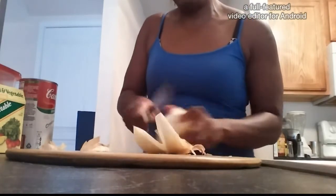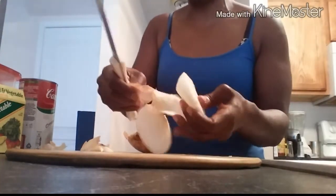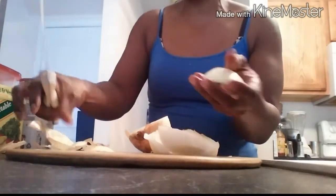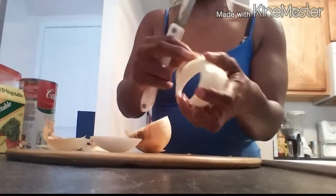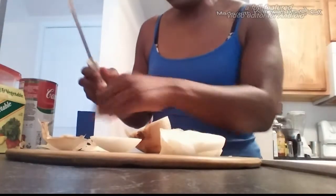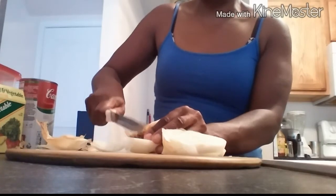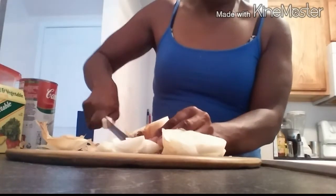Let me see how much this yields me, and maybe I won't have to use all of it. But like I said, I love onions, and I really love onions. I actually could just eat onions with rice, stew them up, cook them up, and season them, and put them over the top of some rice. Oh, my goodness. So here we go.